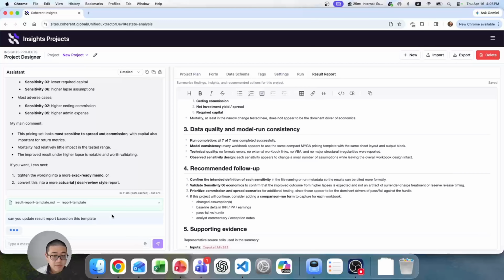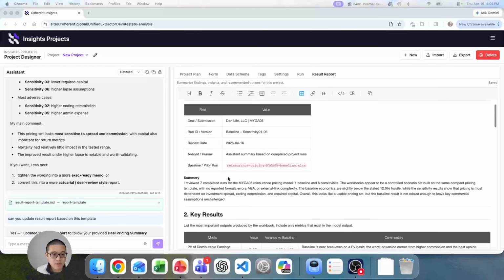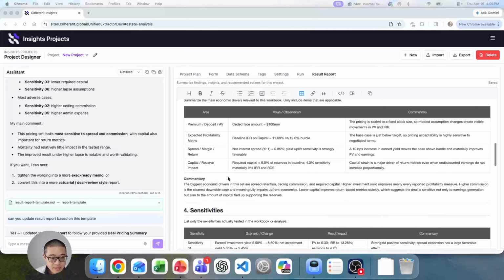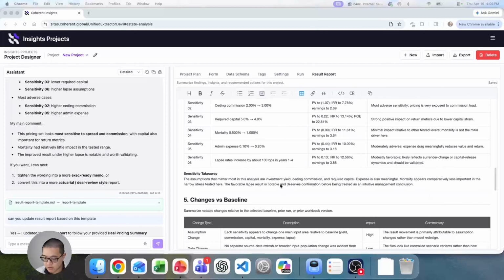Now with the template being provided, our AI is going to scan through the formats of the template. What are some key info it requires or key user tones that the template has specified? We start aggregating and assembling the information from the Excel workbooks to this fine template here. Let's give it a minute. So now I have everything structured in a consistent format based on that template. As you can see here, overview, key results, profitability, sensitivities, etc.